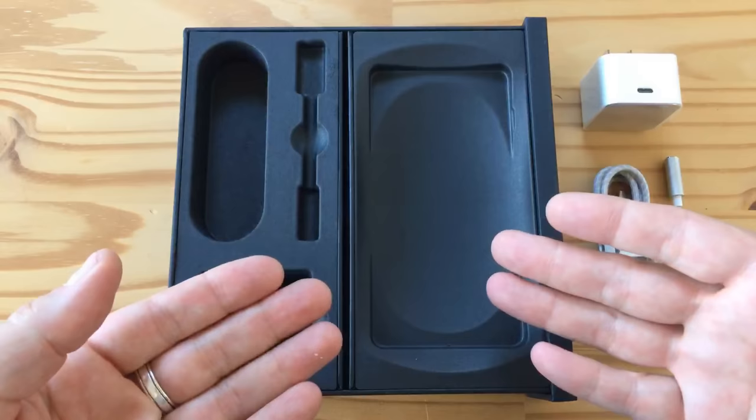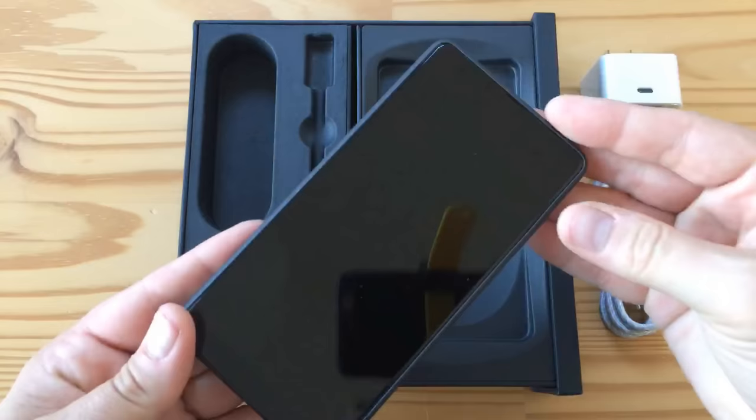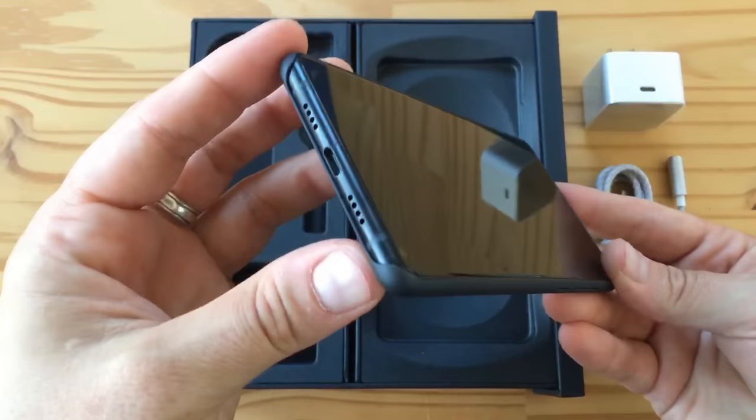Yesterday I unboxed the Mi Mix 2. Like this phone right here, let me show it to you. The Mi Mix 2 yesterday. Go watch the video, this is in the case now. It's a beautiful phone, super high-end, super bezel-less as well. And I had nobody live on the video, I don't know why.